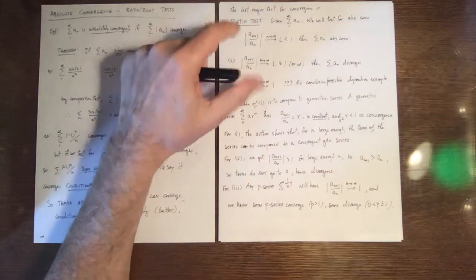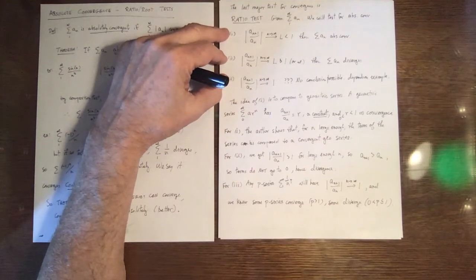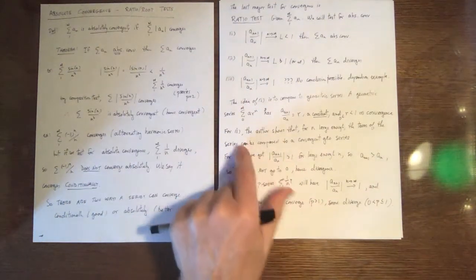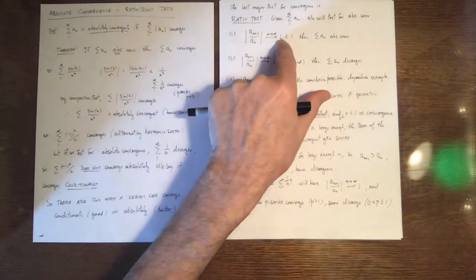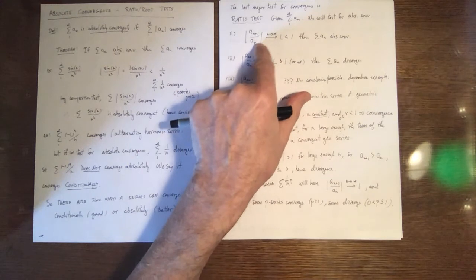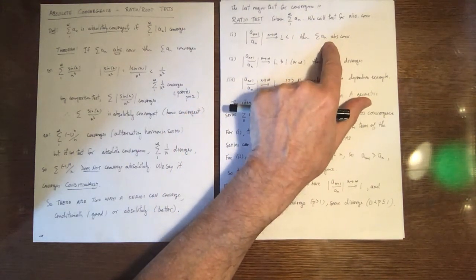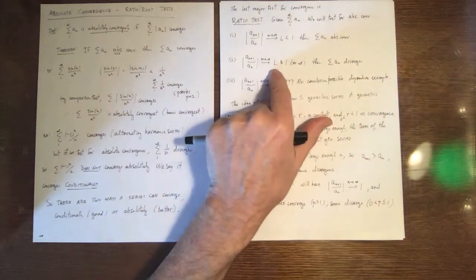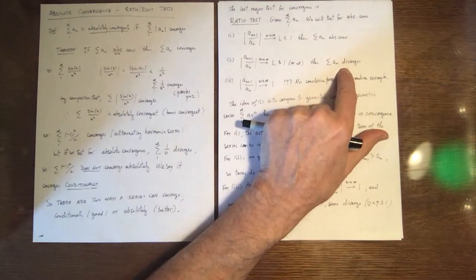I suppose you could also have the situation where there's no limit, but typically you're going to get these situations. So these three different cases have three different answers. In the first case, when this approaches a limit that's less than 1, the series converges absolutely. On the other hand, if it converges to a number bigger than 1, it will diverge.